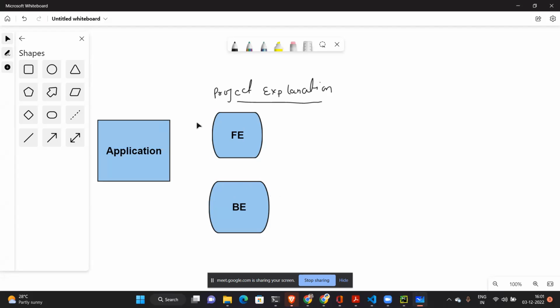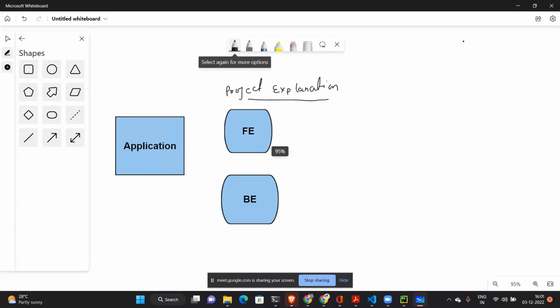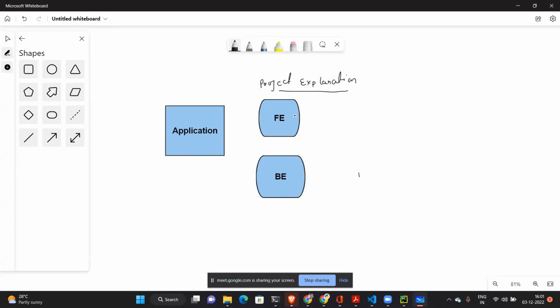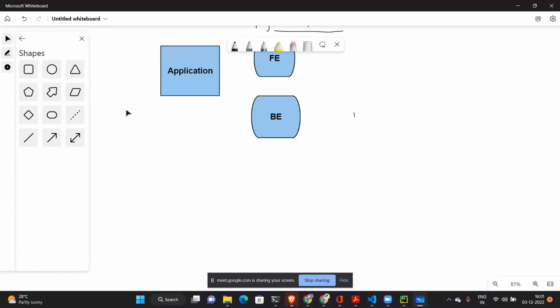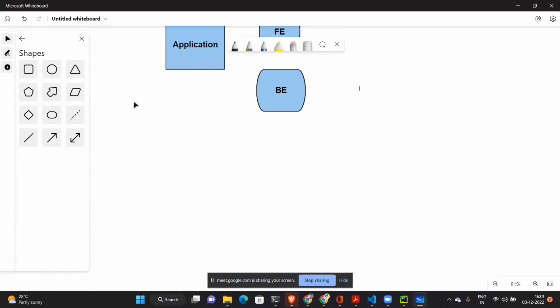Now let's talk a little bit about any kind of Python application. For a Python application, different frameworks are available.